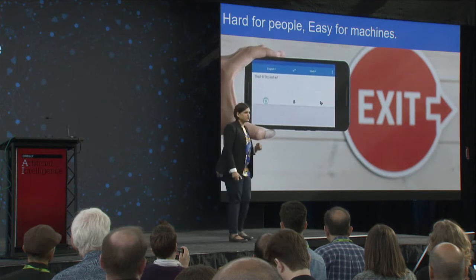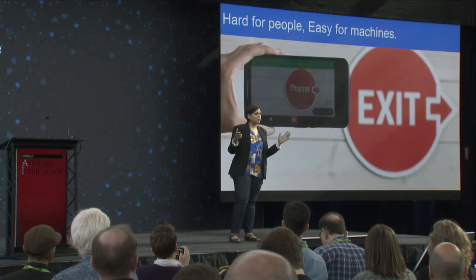First problem, or when you look at which problem areas to go after, let's say you have these building blocks, which problem area do you go after? And one of the observations I have is that it's much easier for yourself as a product builder to go after problems that are hard for people and easy for machines. The users are far more tolerant of inaccuracies.